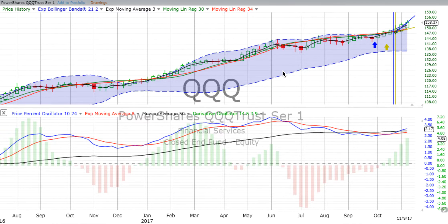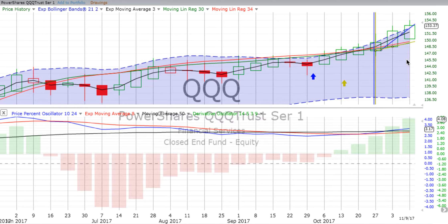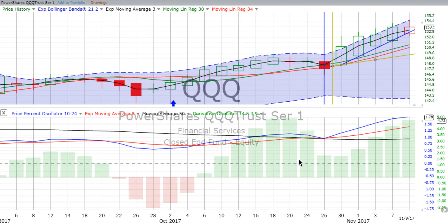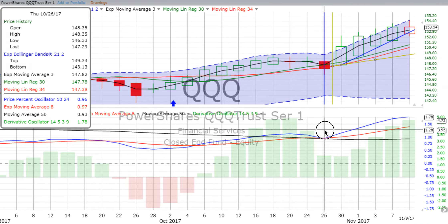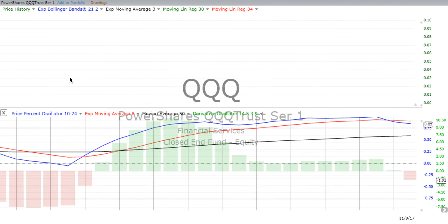Next we go to the Qs, down 0.52%. We had a weekly vertical crossover on the Qs for the week ending the 27th of October, and we're in the third week of significant up movement — above the Bollinger Band strongly for the last two weeks. The derivative oscillator is still heading up strongly, and the price percent oscillator is still up nicely. On the two-day chart, it's pairing off, not as strong an up movement with this latest down candle. It's a red open box, not a red closed box — not nearly as strong as the down movement we saw back on the 26th of October. This is a two-day candle that just ended, but it is piercing through the two-day trend line. Derivative oscillator continuing to gain energy; the PPO and weekly price movement are still strongly above the weekly trend line.